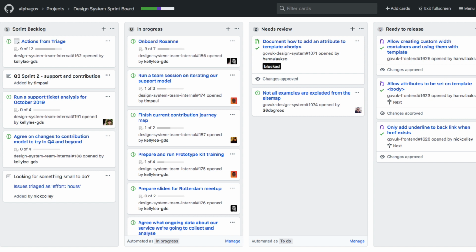What else have we done? Okay, so I mentioned earlier the community backlog. I think I've got a picture of that. No. So the community backlog is the list of components and patterns that we haven't yet built, but that we know that people need, and it's a place where people can discuss that work and share their examples of that work in advance.